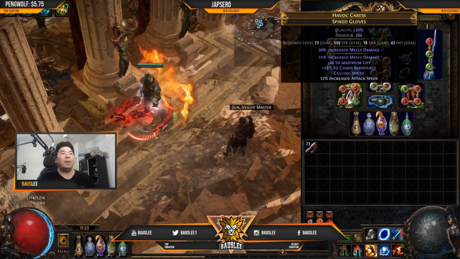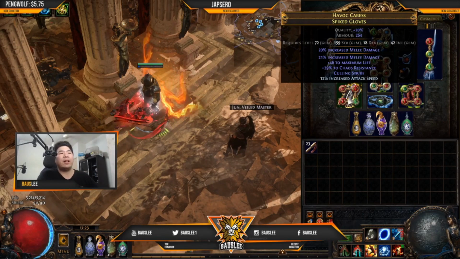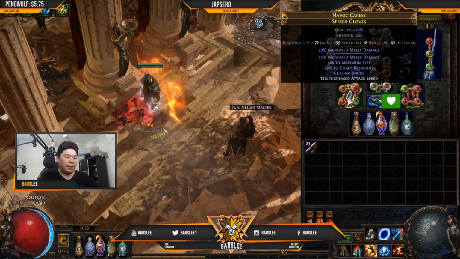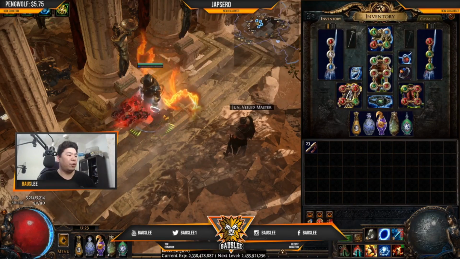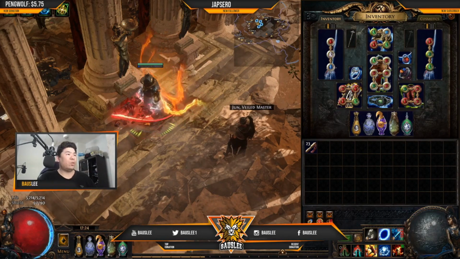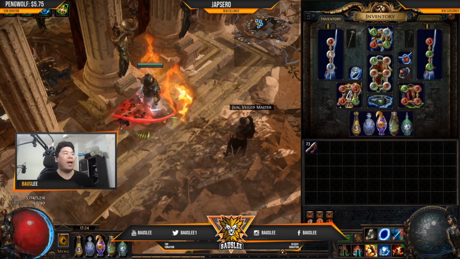For the gloves will be melee damage. Mainly I got these gloves because of the culling strike, some attack speed, melee damage, life. Any gloves will do. You can even use the gloves that give you Assassin's Mark if you don't have the ring for Assassin's Mark. Or you can use the Tombfist as well. Tombfist gives you a lot more DPS. You can socket 2 different Abyss Jewels.